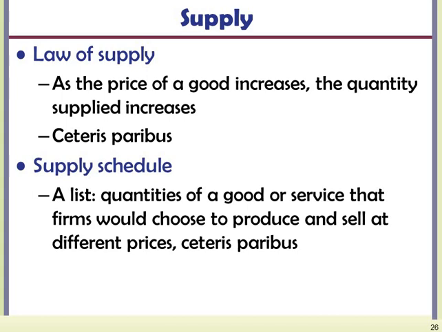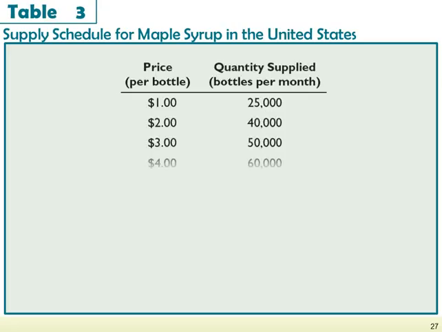Parang ano lang yan in business per se, kapag mataas yung presyo ng isang product, para kumita ako as business, dadamihan ko yung supply. Why? Kasi mataas yung presyo, no? Mas kikita ako. Okay? So, in our supply schedule, these are the list of quantities of goods or services that a firm will choose to produce and sell at different prices. Okay? Or what we call ceteris paribus. Alright, so as you can see, like what I said kanina, kabaliktaran siya, no? Doon sa ating price table, mapapansin ninyo, habang tumataas ang presyo, dinadamihan nila ng supply.